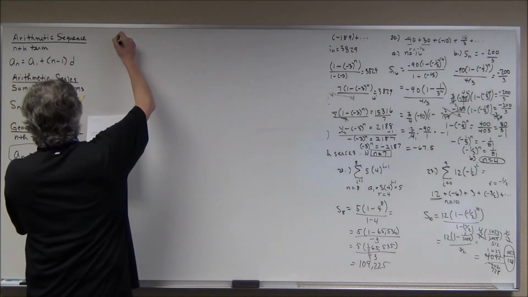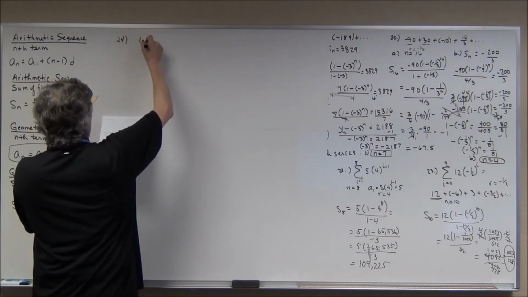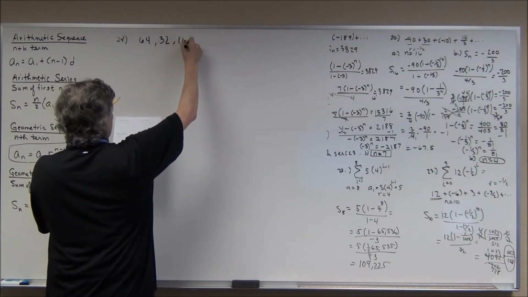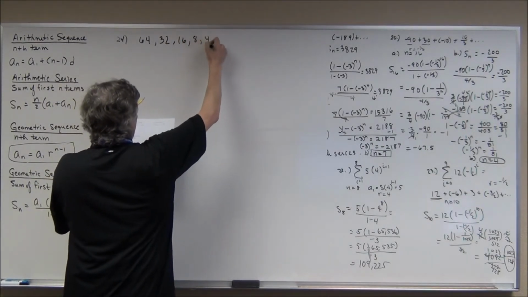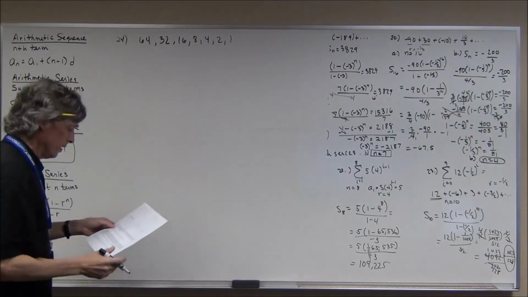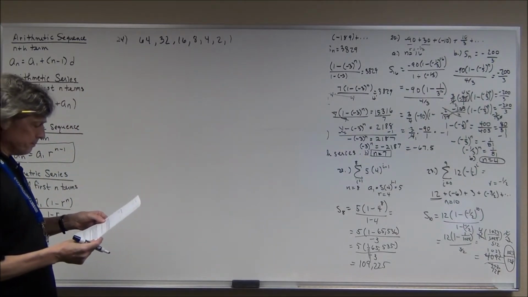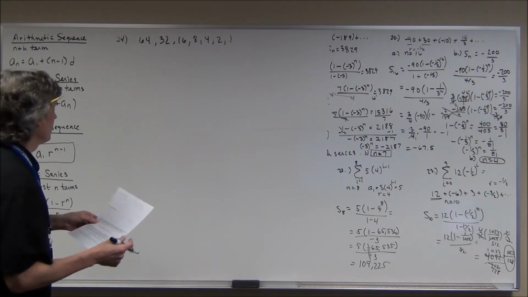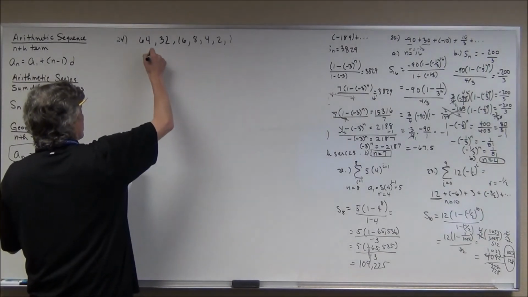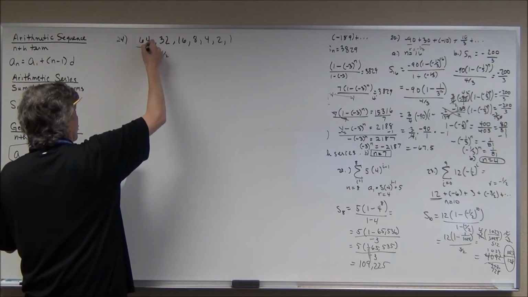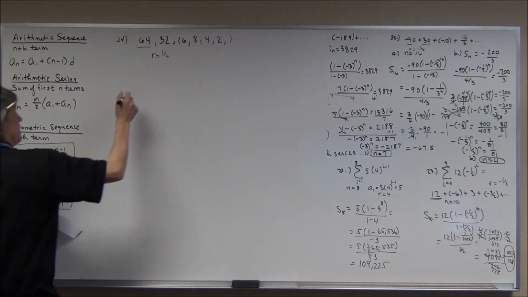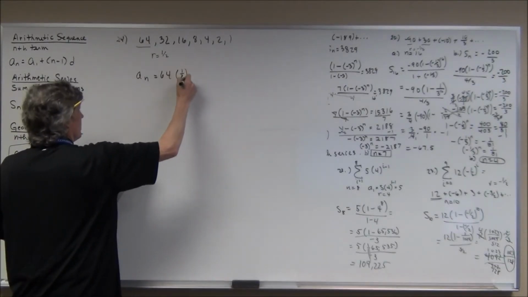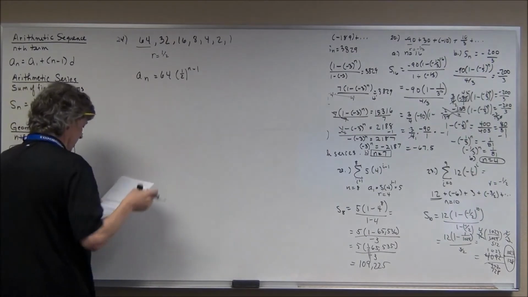So you have, and this is problem 24, you're starting with 64, then the winners play, so there's 32 winners, and then there's 16 winners, and then 8 winners, and then 4, and then 2, and then there's the champion, that's 1. So in this case it says, find a formula for the number of matches played in the nth round. Well, this is geometric, my ratio is 1/2. This is my first term. Go to this guy. A sub n is equal to 64 times 1/2 to the n minus 1. So this is the part here.